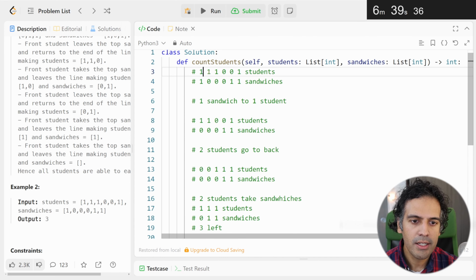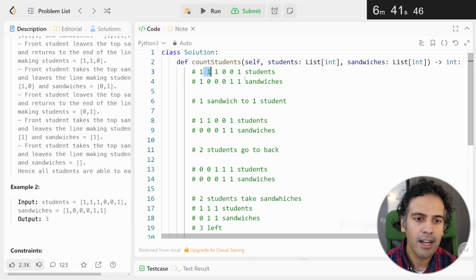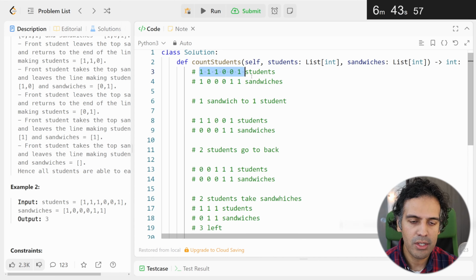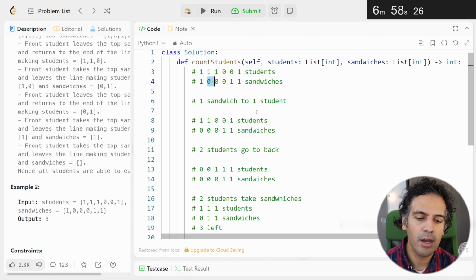Actually, yeah. So let's just say the way we could do this is we count the number of ones and zeros students, and then we can remove ones and zeros up to that point starting from the left. So we can remove as many ones as we want initially, then as many zeros as we want, and we keep going along that.